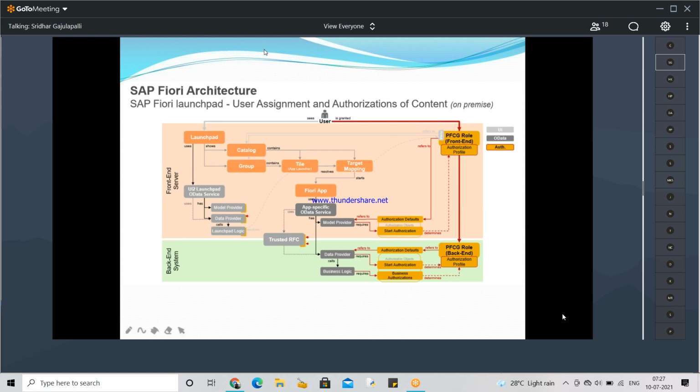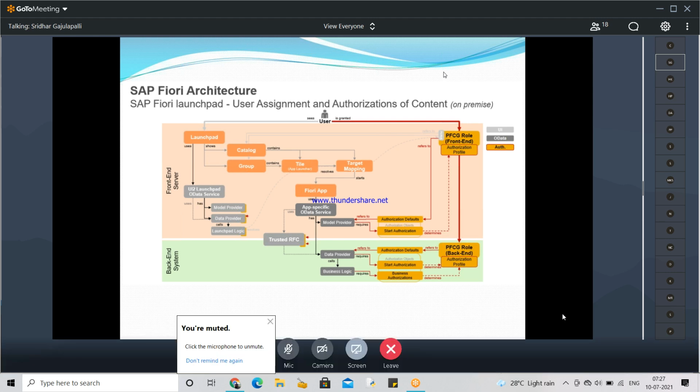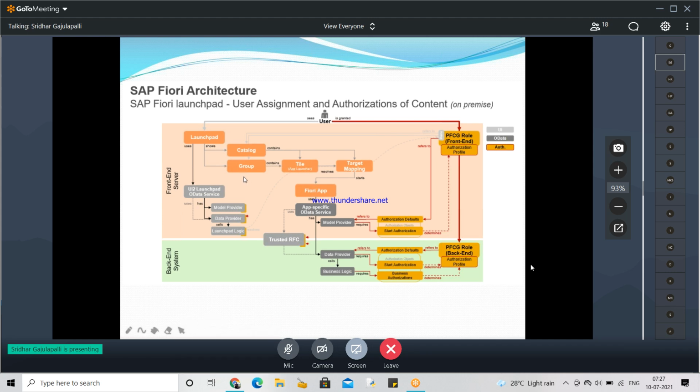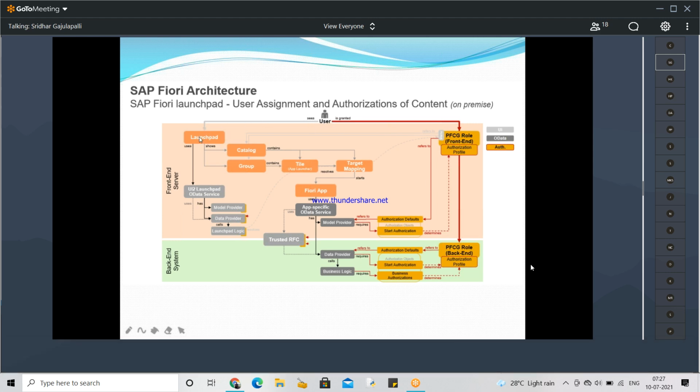This PFCG role does not give access to any T codes or authorizations. It gives access to the tiles you see on the Fiori screen, the white boxes I just showed you. So this PFCG role gives the user access to the launchpad.